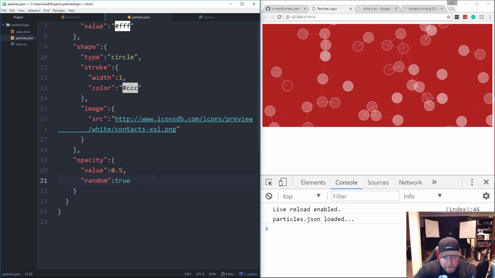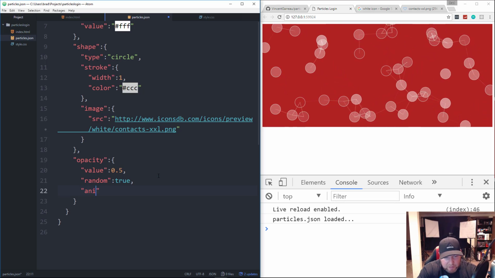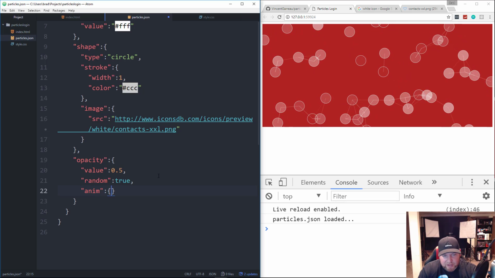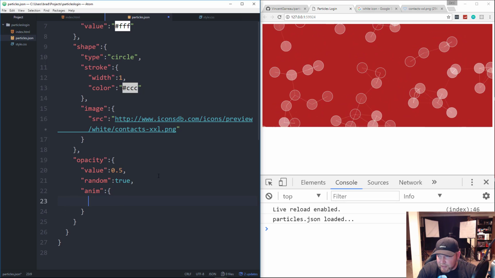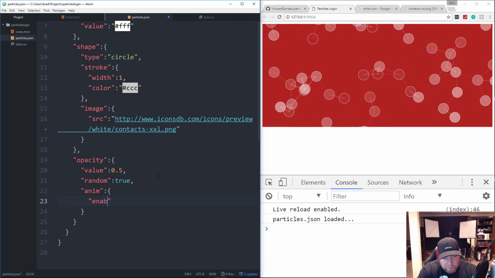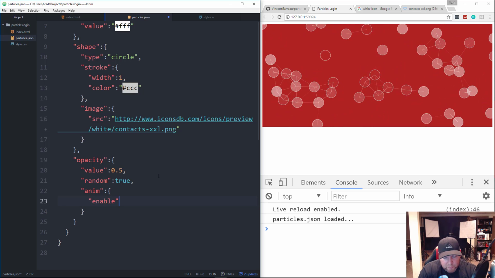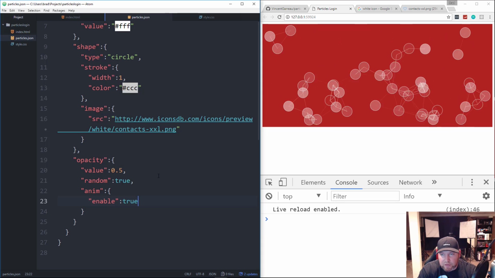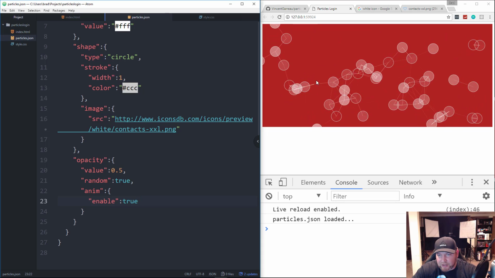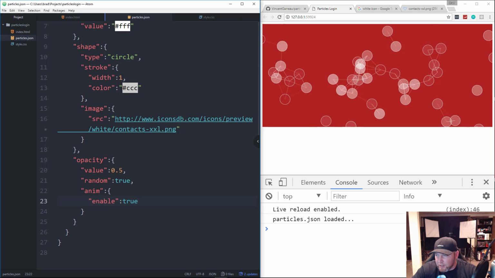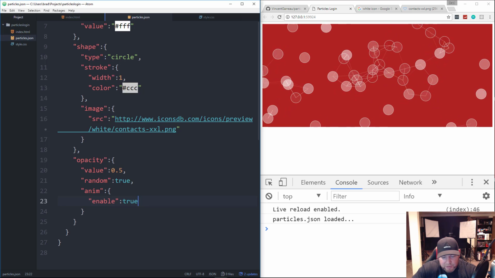We can also add a key called anim for animation, and that's actually an object, and we can set enable to true. Let's see what that does. Now you can see that they're blinking, so they're kind of animating. We can change the speed.